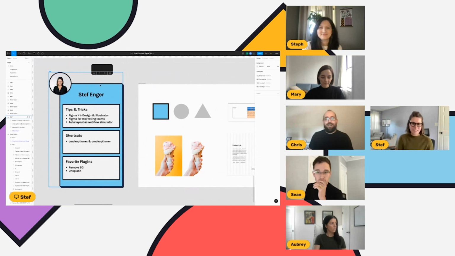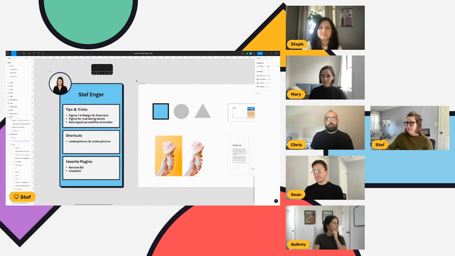Okay, I have one to share. As I mentioned in our previous video, I use Figma in a lot of ways to replace the Adobe suite. And so one thing I often used in designing blog headers was the eyedropper tool to copy and paste all the attributes from one element to another.